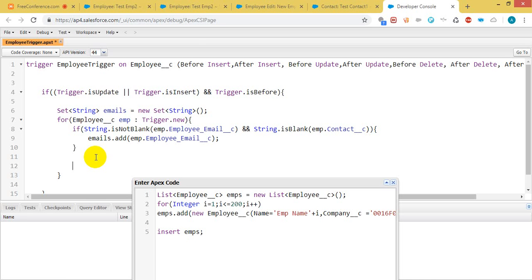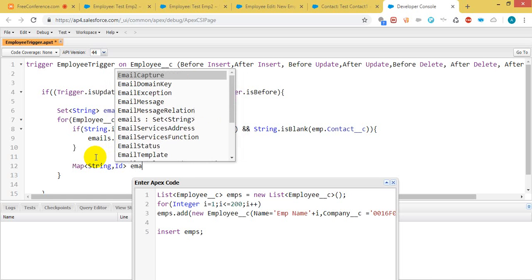We have one thing in our hand, which is email. We can pass this email as the key to the map and get the value as the contact ID. For that, let's create a map of string and ID. The ID means here contact ID.